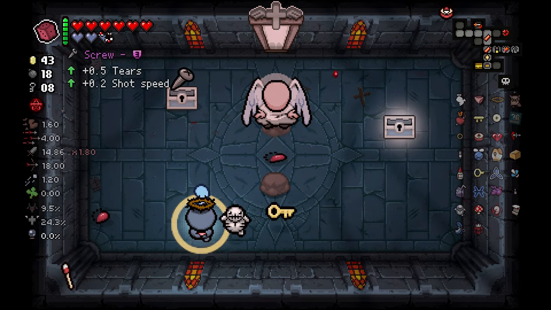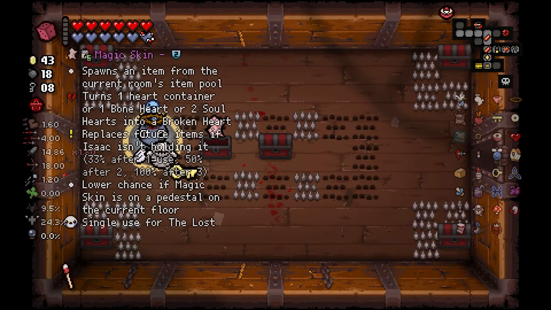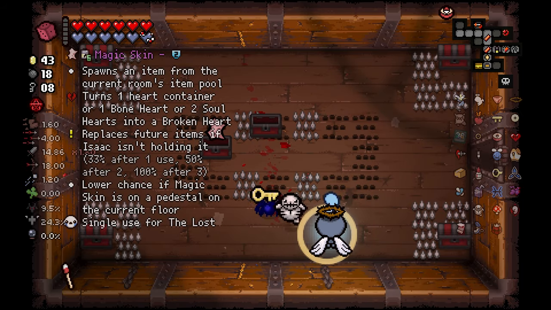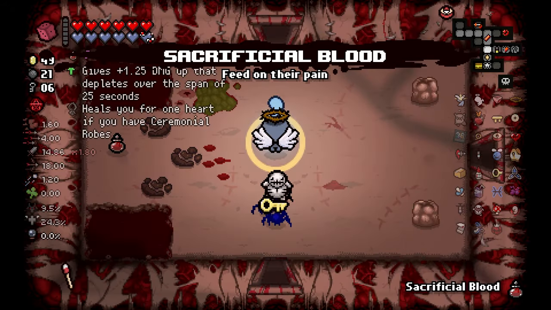I've taken one item I didn't mean to take. I think I'll reroll that into Revelation. It was worth it. Thank you. What about the rest? I hope this does not affect my run. I will reroll it, but I need to get charges very fast if I want to reroll it. How do I get charges fast? That's the question right now.